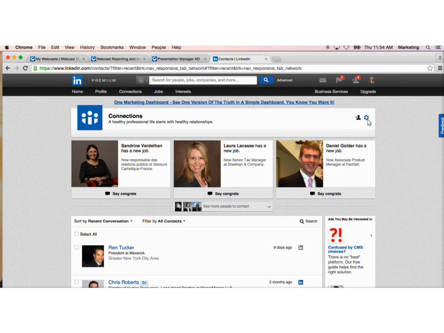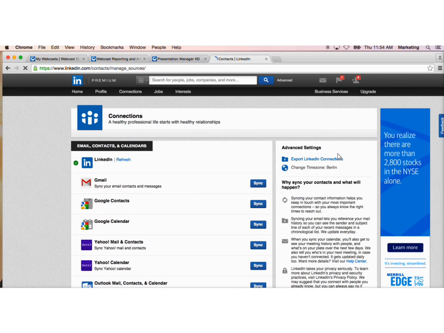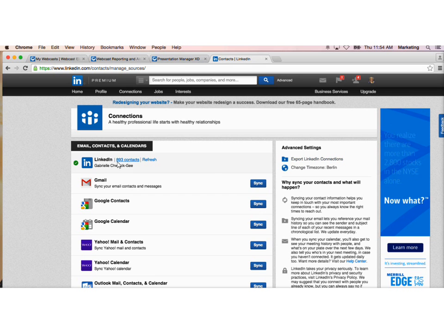If you click on that, down here there's an option to export your LinkedIn connections. And this is a really useful thing, because if you have like 893 connections, you can export first name, last name, company, email address to an Excel list, which you can then use for anything you want. So if you're connected with someone, you have their email address on LinkedIn, and that's a good thing to know. Okay? So that's about your connections.